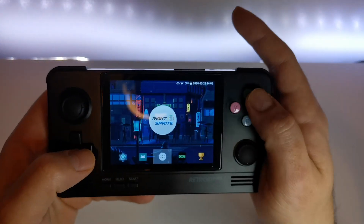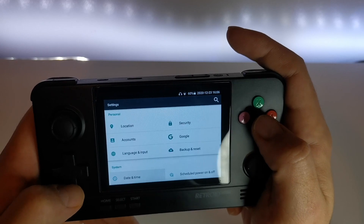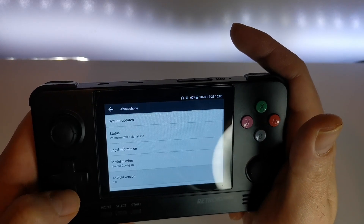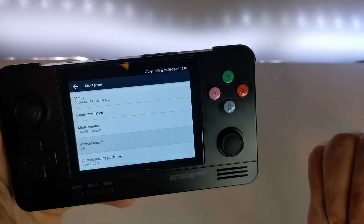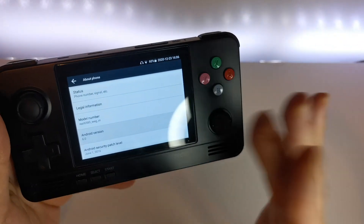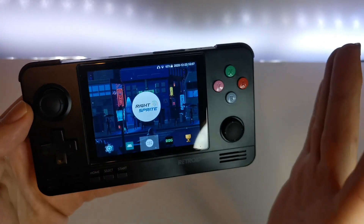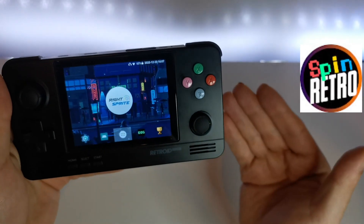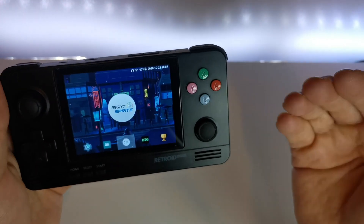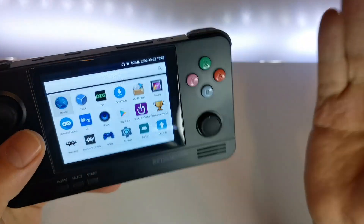So to quickly show you, this is the update altogether. You may think there's not much different going on, but if I go to Settings and About, you'll see it's still on version 6.0. The first update was Android version 8.0, then 8.1, and this is 6.0 with parts from the 8.1 update ported over for more stability and some of those features. Before I show you how to do this, I recommend checking out another creator whose instructions I followed, because I was already on 8.1 and the process was different for me.